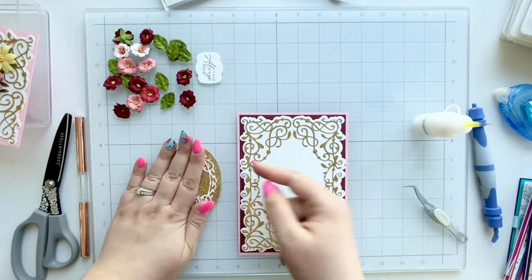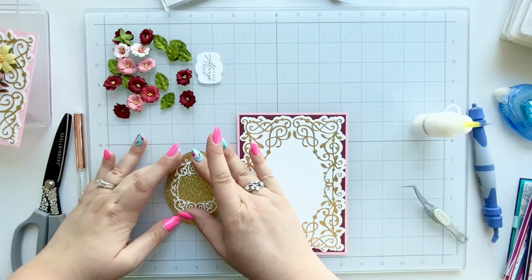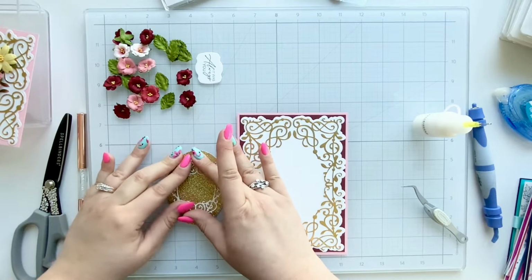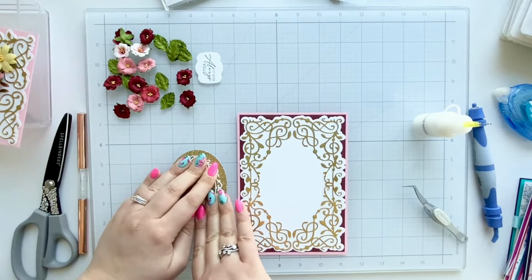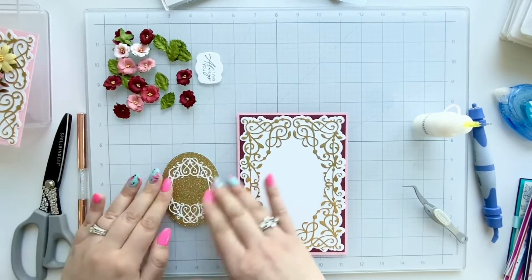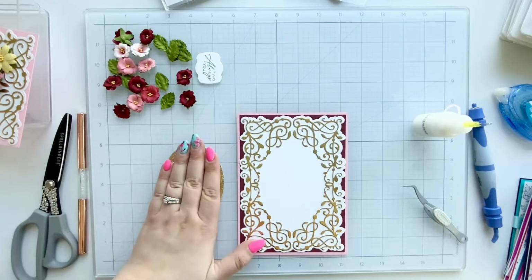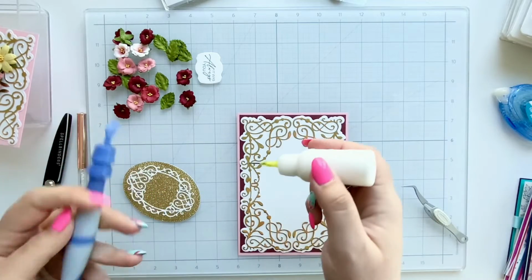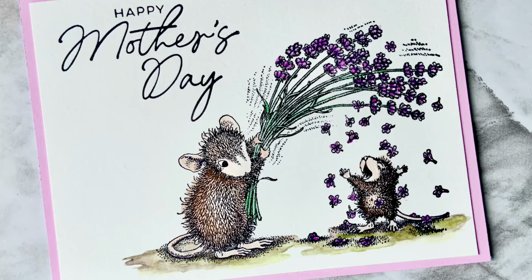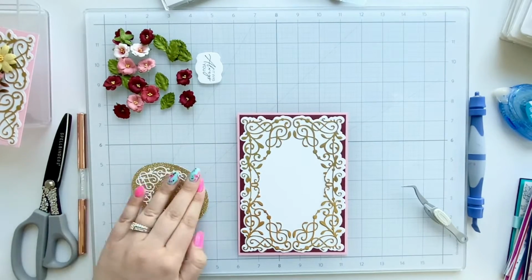Then the last collection that's being released here on the 10th is the House Mouse Summer Fun, which if you know me, you know I love House Mouse. They have been just coming out with cute collections all the time for each season. I just finished working with the spring ones, and I would like to use them again. I love the one from the spring collection that has like the Mama Mouse. I think it's actually just Monica Mouse, kind of showering the other one, Mimsy or Whimsy, with flowers. I think that was adorable, and I loved making some Mother's Day cards with that stamp.